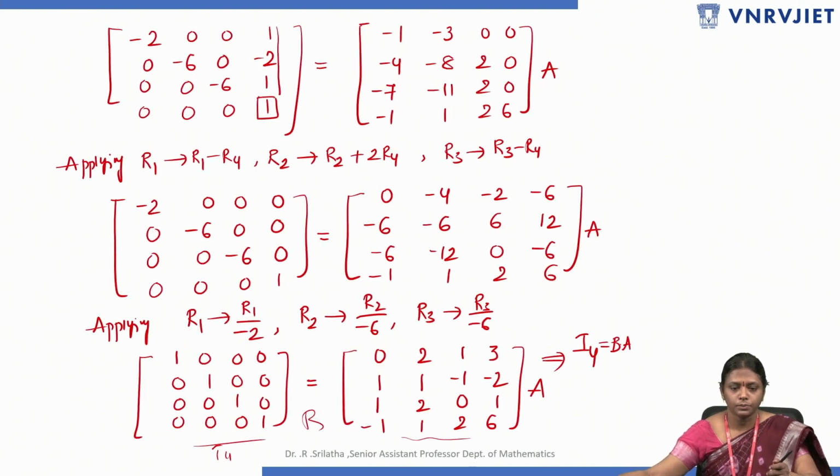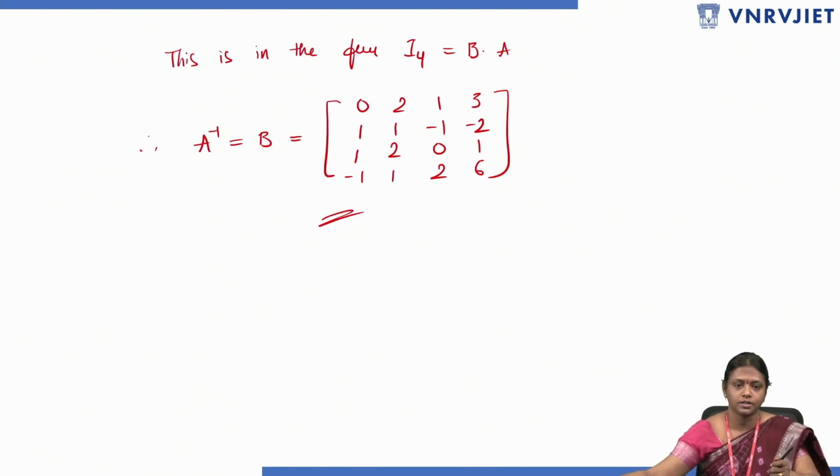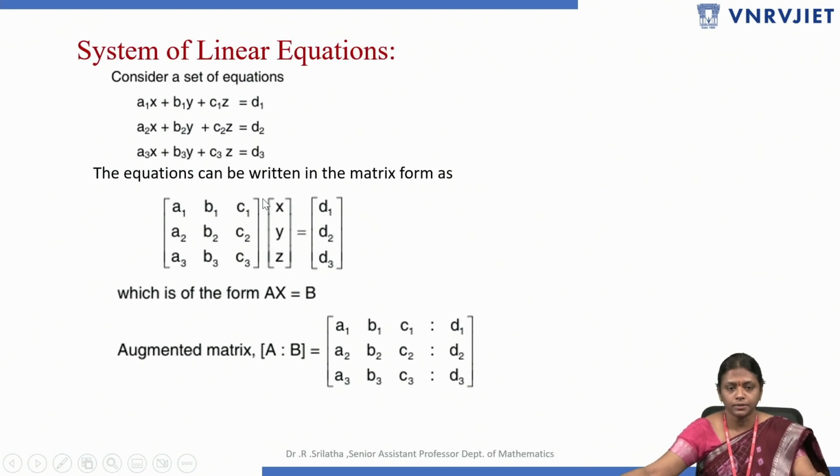matrix of order 4, and we get on the RHS capital B multiplied with A, where A inverse is nothing but the capital B matrix, which we call the inverse of the given matrix. So whatever the example problems for finding the inverse of a matrix by using the Gauss-Jordan method, you need to keep in mind that we implement only row transformations. With the help of these row transformations, we convert and find the inverse of the given matrix. I hope you understand this method.